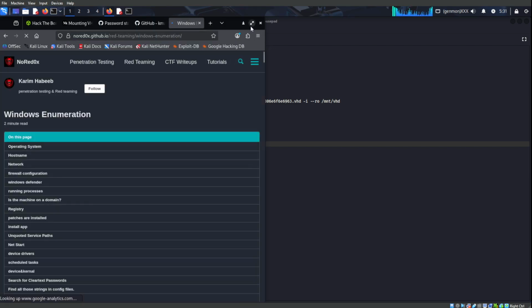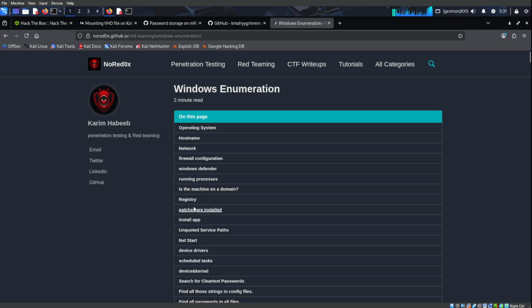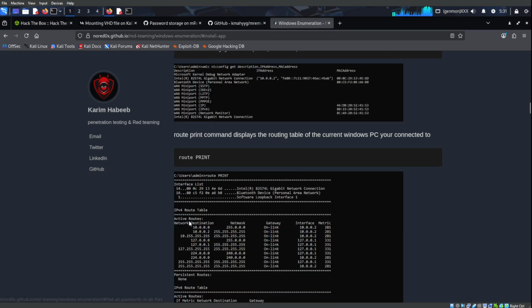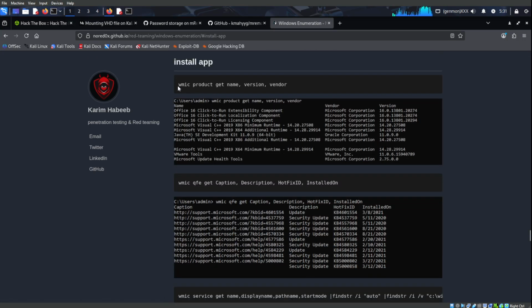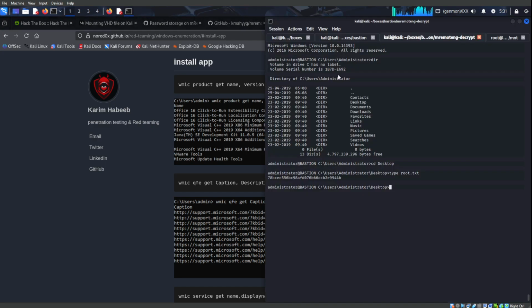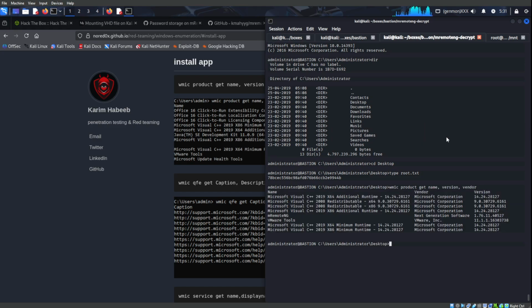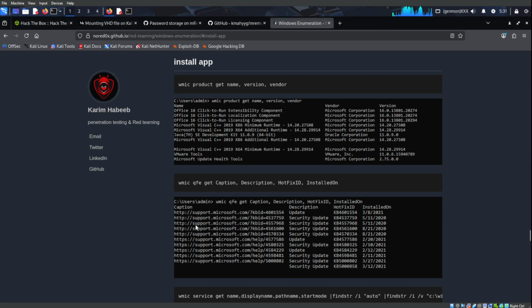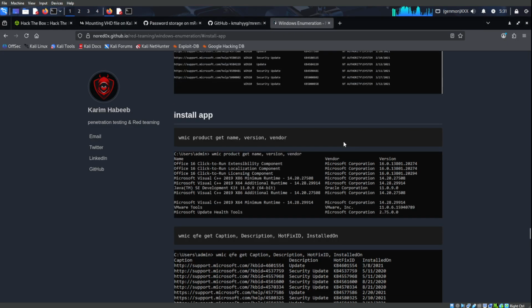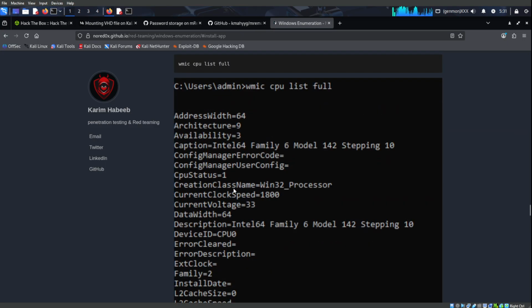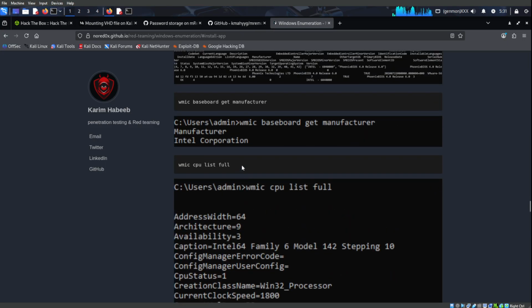But if we look into Windows enumeration, how you would have done it is you can just move through these things, and eventually, if you get to installed applications, you can actually see, for example, wmic product get name, vendor, version, whatever. If we do this here, you can actually see the mRemoteNG software as well. So this was probably the proper way to do it, but I just did it with knowledge beforehand. But this was how you can sort of enumerate things. These are all really helpful things we can do.